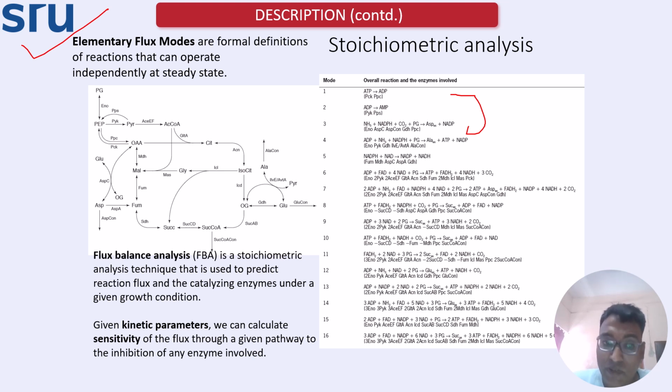But once I say flux balance analysis, I'm only saying that I'm predicting the reaction rate, the reaction flux: how many molecules or products are formed from the reactants, be it for one enzyme, two enzymes, multiple enzymes, or all of these enzymes together at a time. That's the part. But all these parts are worked out with kinetic parameters, so that we can effectively work out the flux part.